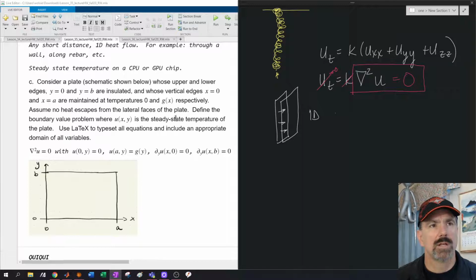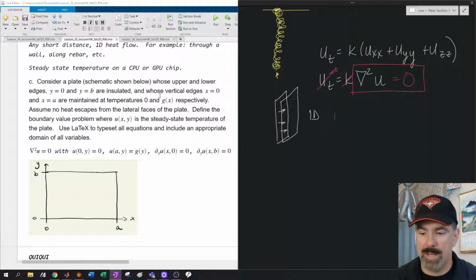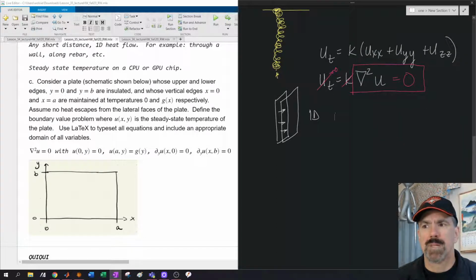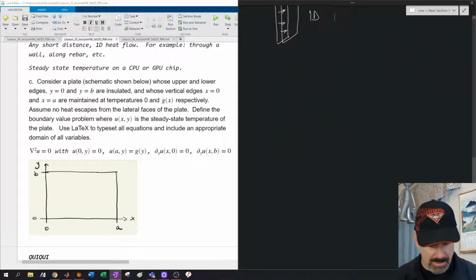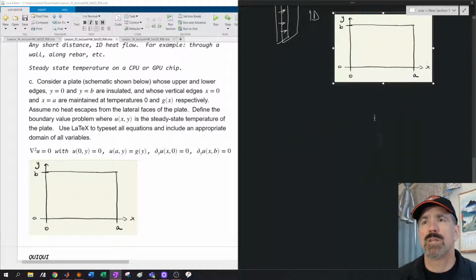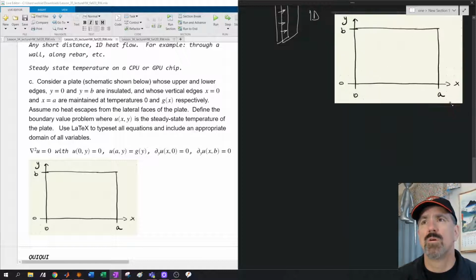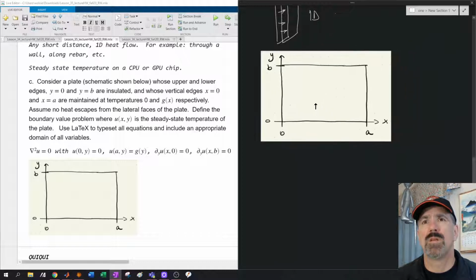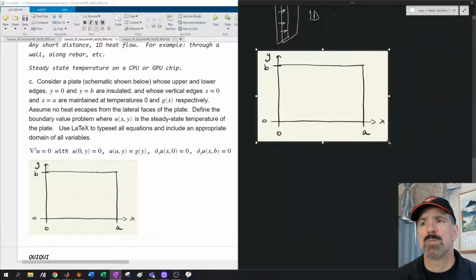So we're going to take a look at this schematic that the kernel's thrown up here, and I want to point out an error that was in the problem. Maybe you caught it, maybe you didn't. Let me paste in here, and I'm going to resize this image. Give me just a minute. I have to make this a little bit larger for us so that we can poke around with it a little bit and put this into place.